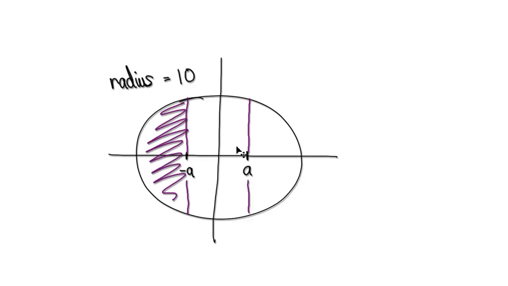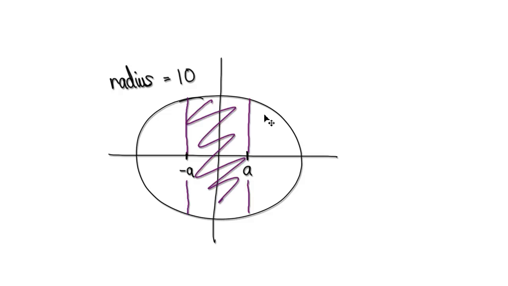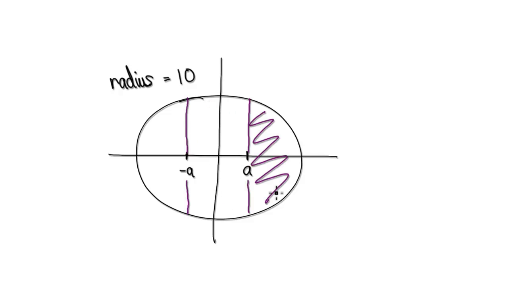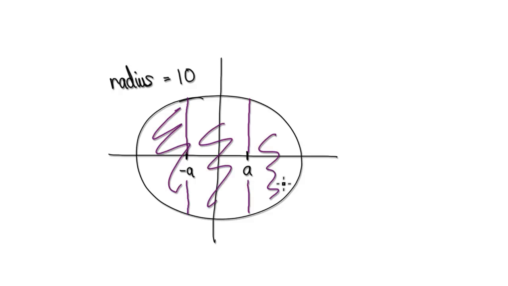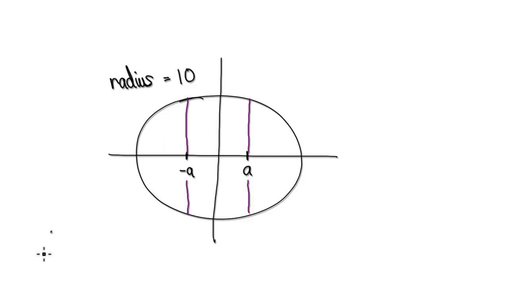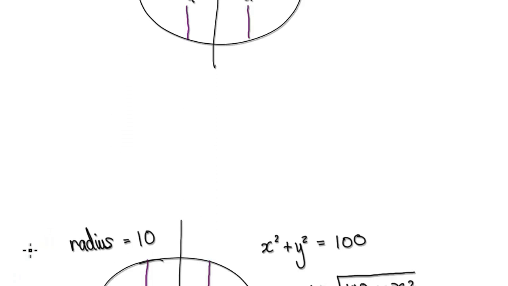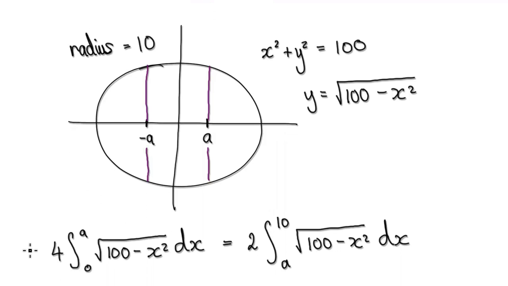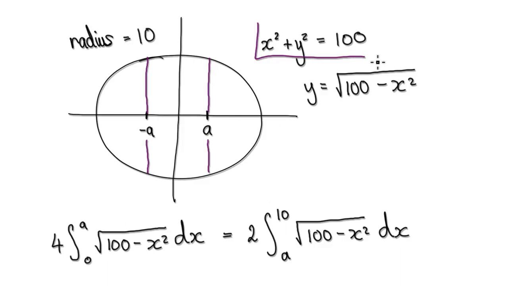So you've got 1 slice, 2, 3. Where must A be in such a way that all these 3 slices will have the same area? So press pause and have a go. Okay, so to do this, start out with your equation of a circle, which is given by this.